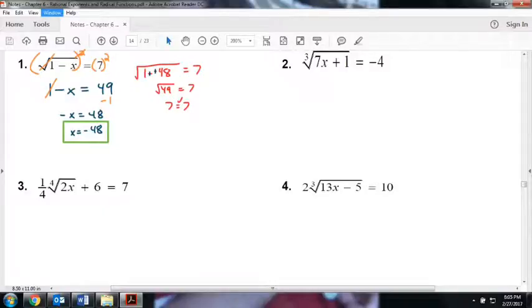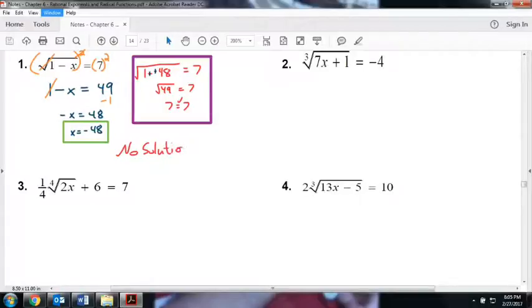Now, here's the deal. I really do not care how much of that work you show, but you do need to check to see that they work. I don't care if you do the whole thing in your calculator. If the negative 48 wasn't an answer, you would write no solution and move on with life. If you gave me this answer and there was no solution, I would count it wrong on a test and take off a few points. I'd give you credit for what you did, but I'd take off a few points because I'd know you didn't check.